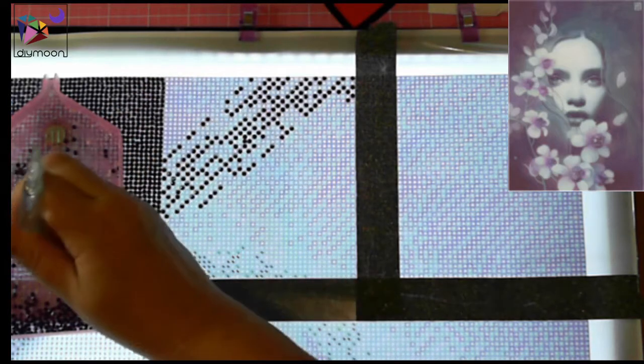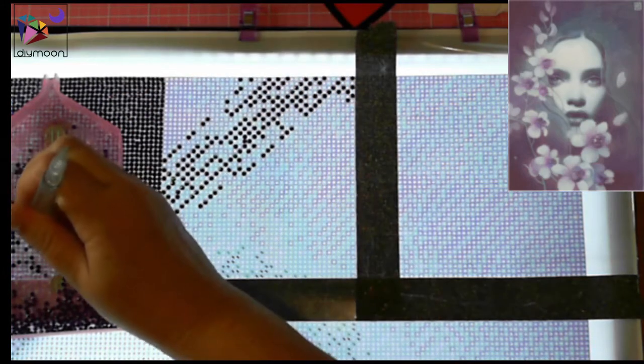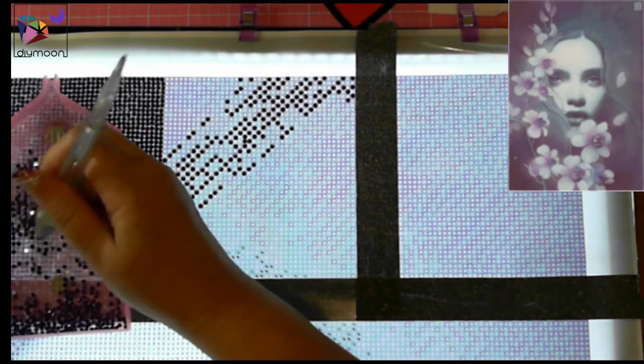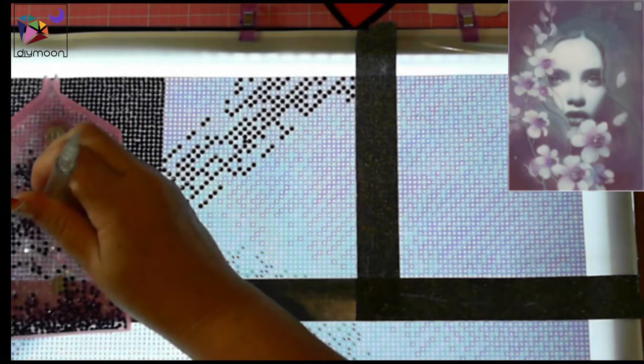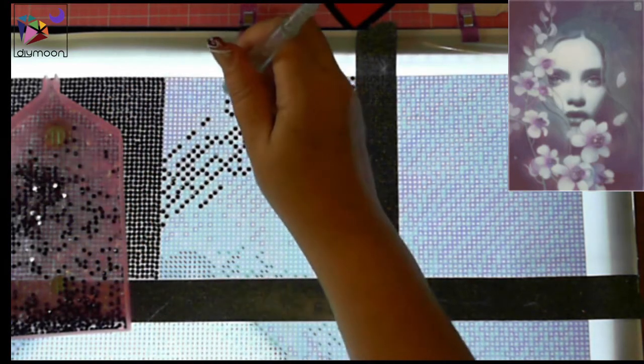Yeah, I kept walking around with my camera and my tripod trying to take pictures of other stuff. And then Nathan's like, oh, it's too early for dinner. And then I looked at the time and it was 7 o'clock at night. I went, yeah, no, it's time for dinner.